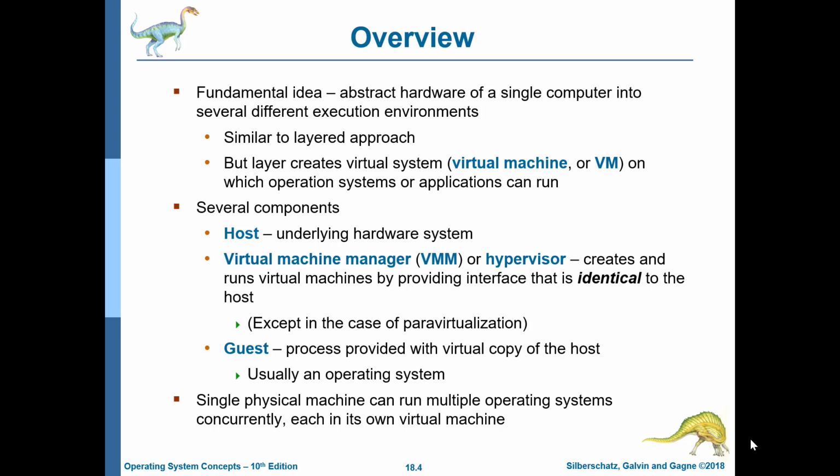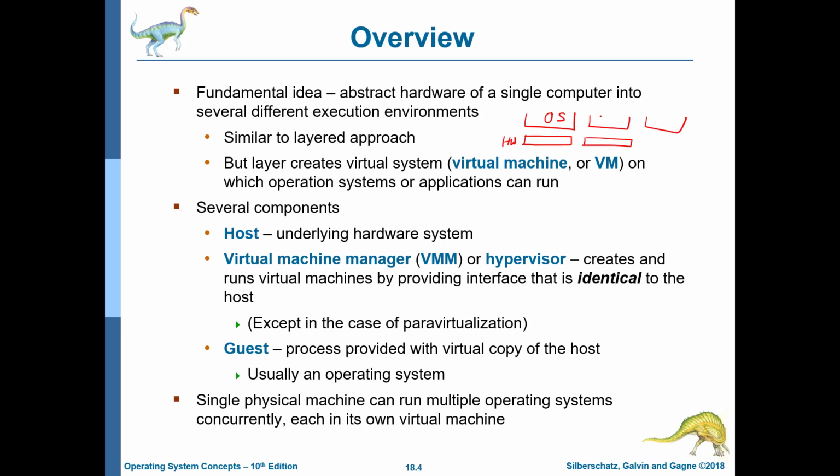So, what is the fundamental idea? The fundamental idea is that we abstract the hardware of a single computer, of a single machine, and we can run multiple operating systems where each operating system thinks that it owns the hardware. But the hardware is a single piece of hardware, right? So how does each operating system that is running think that it owns a specific processor?